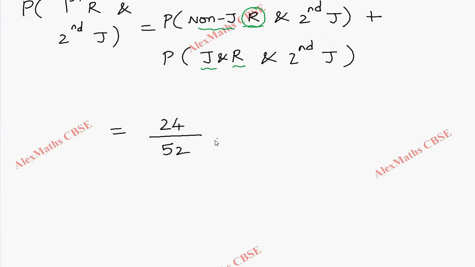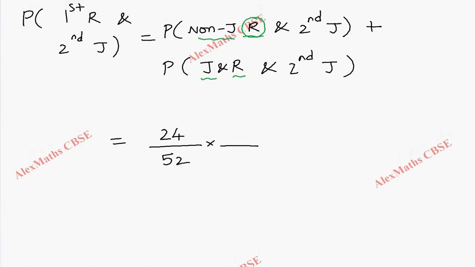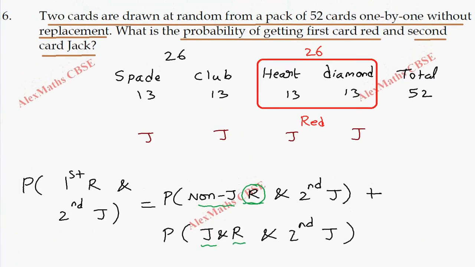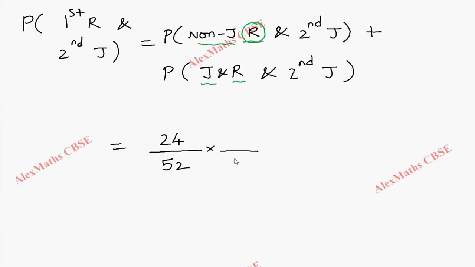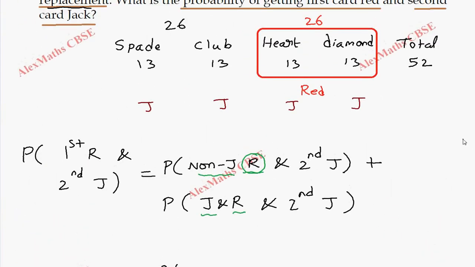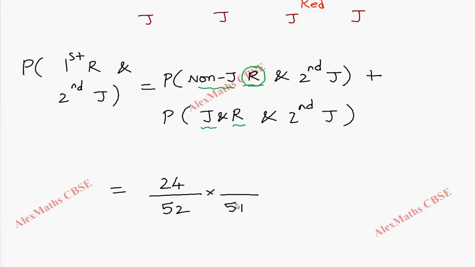Then coming to the second jack into, now one card is taken already. Now as per the question, it is not replaced, without replacement. So the total number of cards will decrease by 1. So it is 51 now. And we are looking for the jack. Already the first part did not include any jack. So 4 jack cards will be available as it is. So out of the 51, there is a possibility of getting 4 jack.